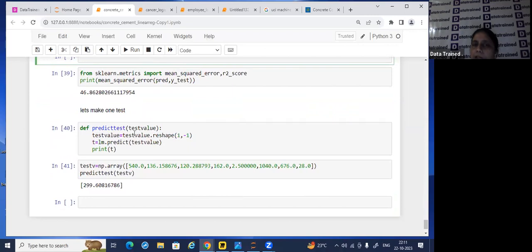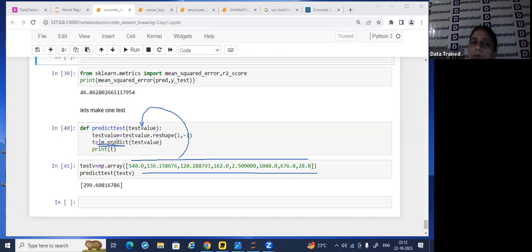Once our model is completely trained and working on the newer data set, we give new values to the LM model, the linear regression model, and ask it to tell us what the concrete compressive strength would be. So we are giving newer 8 input values to the model and asking it to predict the new concrete compressive strength.